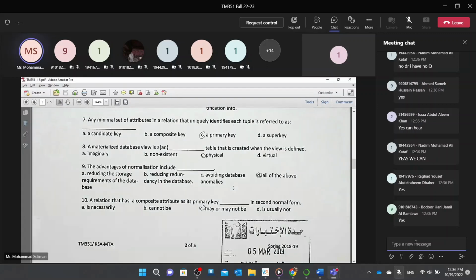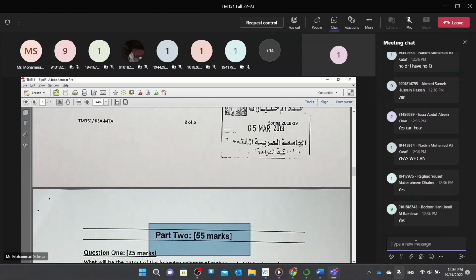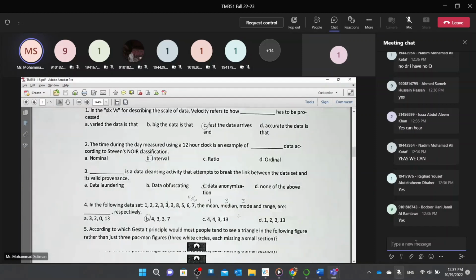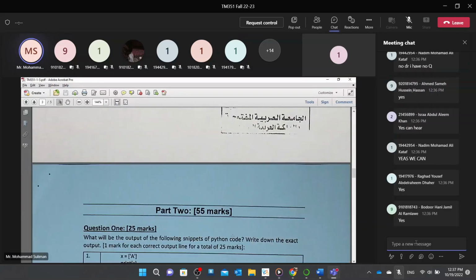And part 2 is about 55 marks, which is problem solving. So this 5 is out of 60, and out of 30 it is 2.5. And here the rest is 27.5 marks out of 30. So if you do problem solving, you're sure that you will have marks above 25 plus.